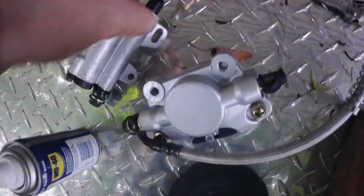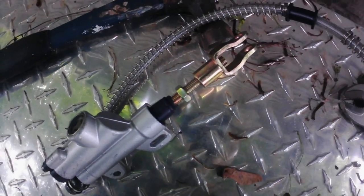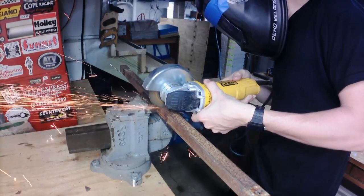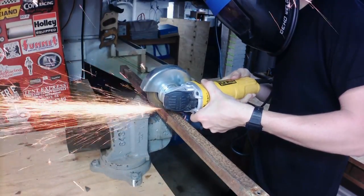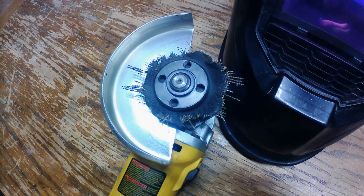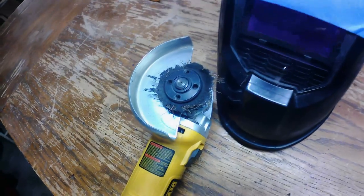I'll just bolt that up and then I'll end up hooking this up to that shaft that I just cut off. This was another section of the video where my audio isn't working. So here I'm just cutting a piece of angle iron that I'm going to use as a bracket for the brake caliper. And while I was doing this, I shattered a grinding wheel. It was kind of old, must have had some sort of imperfection in there where it just shattered.